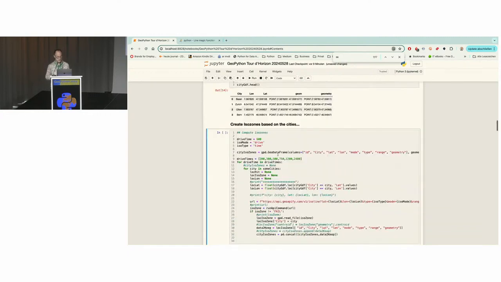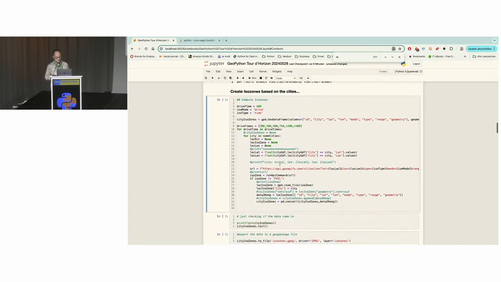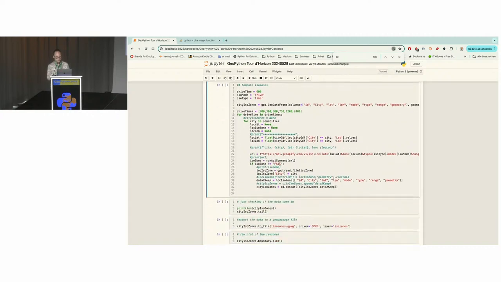So now, the next step is to use those four cities and compute some isochrones. Isochrones are basically just geometries that, based on a route network, have an equal distance from a center. And there are, of course, many different distance concepts. You could use the time, you could use the distance, a Manhattan distance or whatever, or a topographic distance, etc. I'm just going for a topographic one, or topological rather.